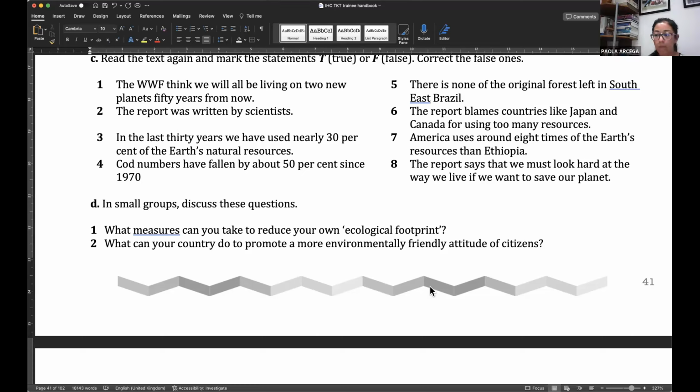The first one can be recycling or watching the water consumption. Oh. Is that what you do in your house, Sarai? Yes, actually. Yeah, good. Any other ideas for reducing your ecological footprint? Yeah, me too. I apply the 3 R's.